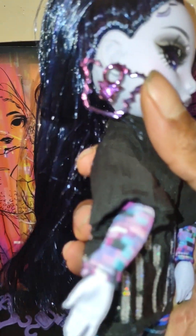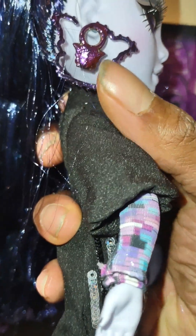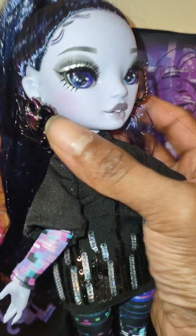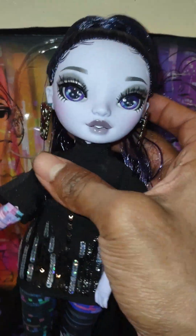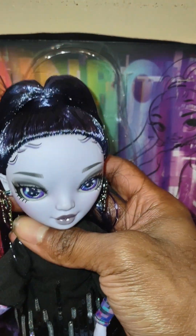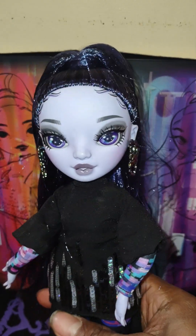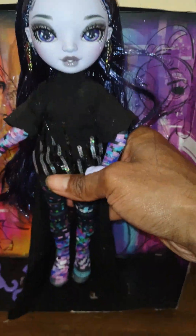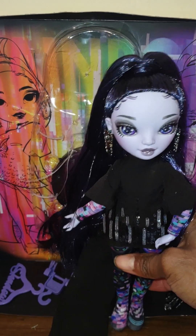Let's start with her earrings — they are very Versace inspired. There's an emblem in the middle that is very reminiscent of something you'd see in a high editorial Versace runway or magazine spread. These will definitely be painted eventually. I love how her hair is actually split but comes together to look like a full ponytail — it works really well with her train and doesn't distract from everything else going on.